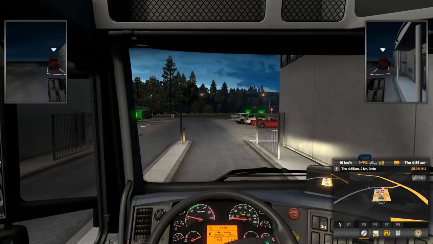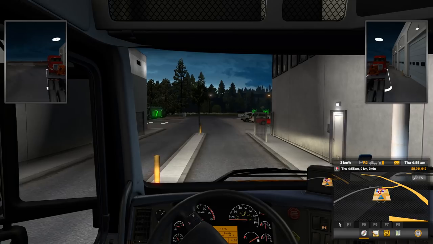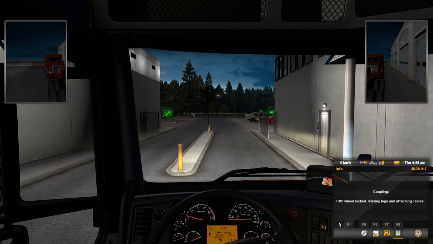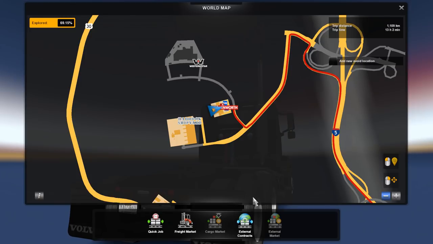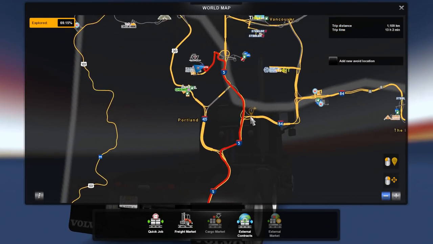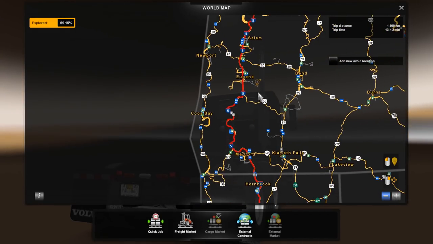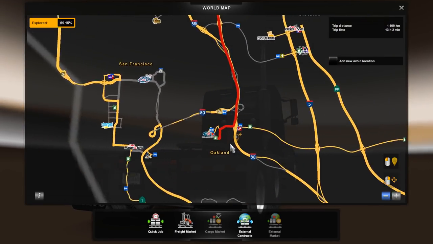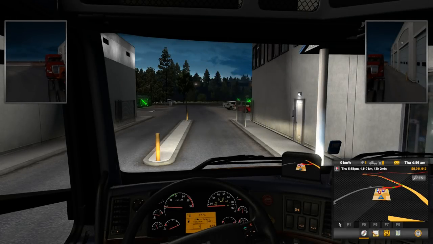Just the shift in between gears, it just sounded... it's like, oh, geez. Alright, come on with me, Kenworth. Imagine a Volvo pulling the Kenworth, eh? But let's just check the map here. And I guess we'll follow the 5 all the way down. All the way down to, where is it we're going here? Oakland Shippers in Oakland. All right. Off we go.